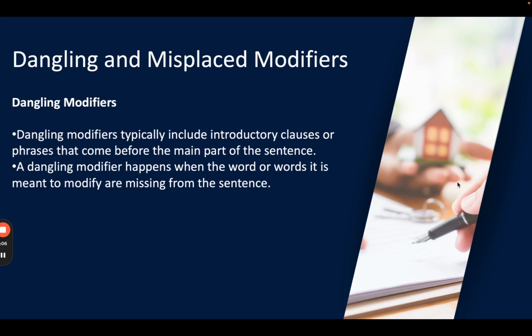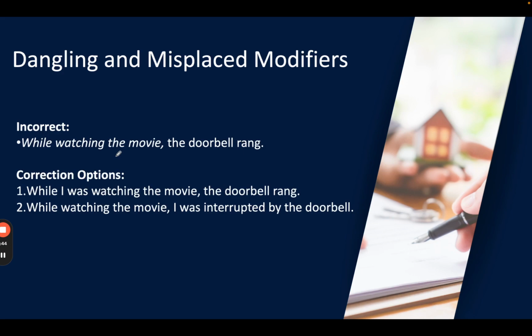Let's first of all understand what these dangling modifiers are. Dangling modifiers are basically introductory phrases. They introduce a particular sentence that comes before the main part of the sentence. So a dangling modifier happens when the word or words it is modifying is away from it or is even missing in the entire sentence. If you don't get it, it's okay. We'll take up a few examples to show you how to understand what a dangling modifier is and what the common modifier question types are that you'll be coming across when it comes to the digital SAT.